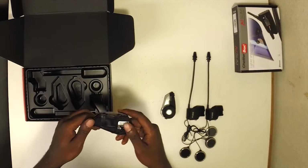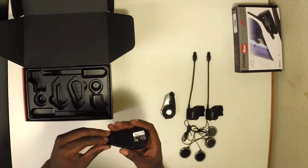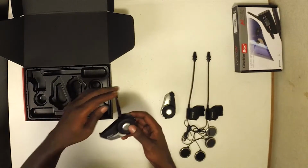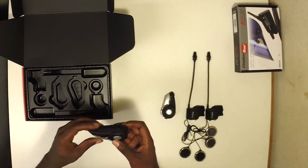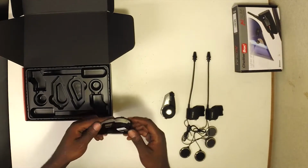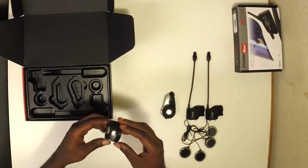Man, this thing's pretty cool. I know you got the antenna here. Don't really know how to... Oh, there we go. That's the antenna. That's how that works. But this thing's really light. It feels a little bit lighter. Actually, kind of maybe a lot lighter than my Chatterbox X1 Slim.